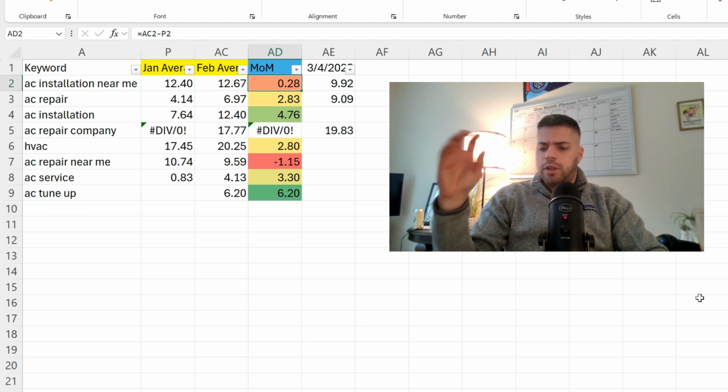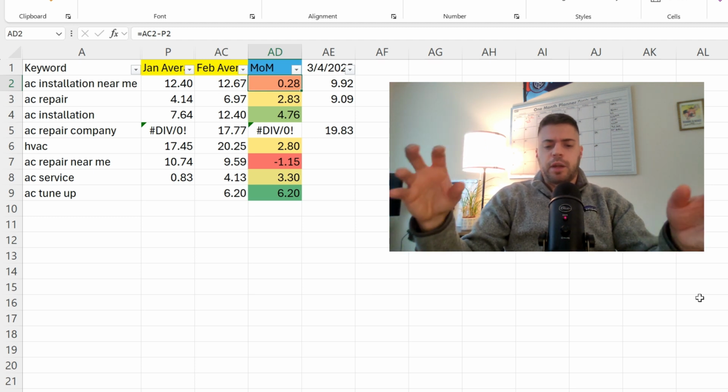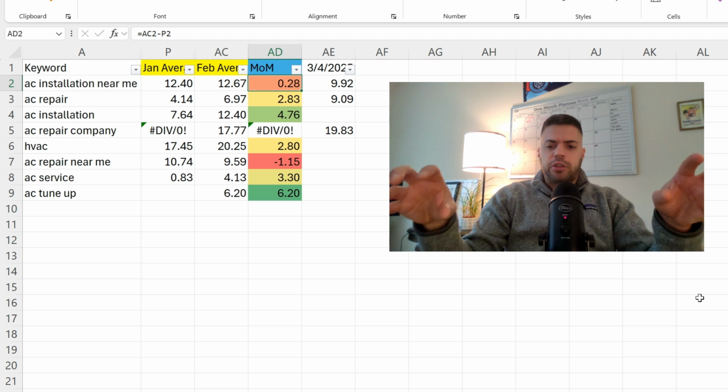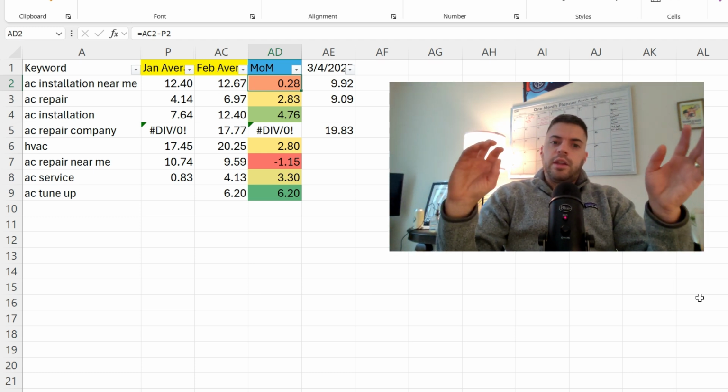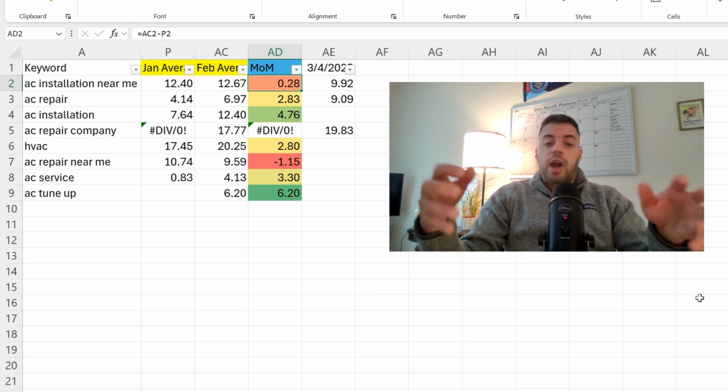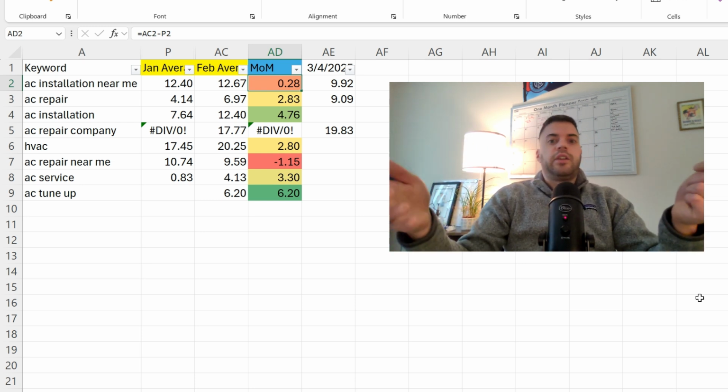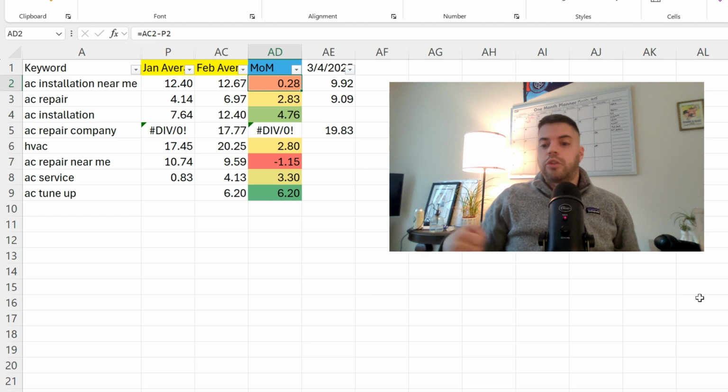So I have a pretty extensive notepad of everything that I'm doing. And then basically a few days after I make a change, I do a manual scan, I mark it in Excel, and then throughout the month, I actually have a pretty good understanding of how we're pacing. So if my clients let me know, hey, I'm getting more phone calls or the month's looking pretty good, it generally lines up with, yep, I'm seeing rankings improve too.